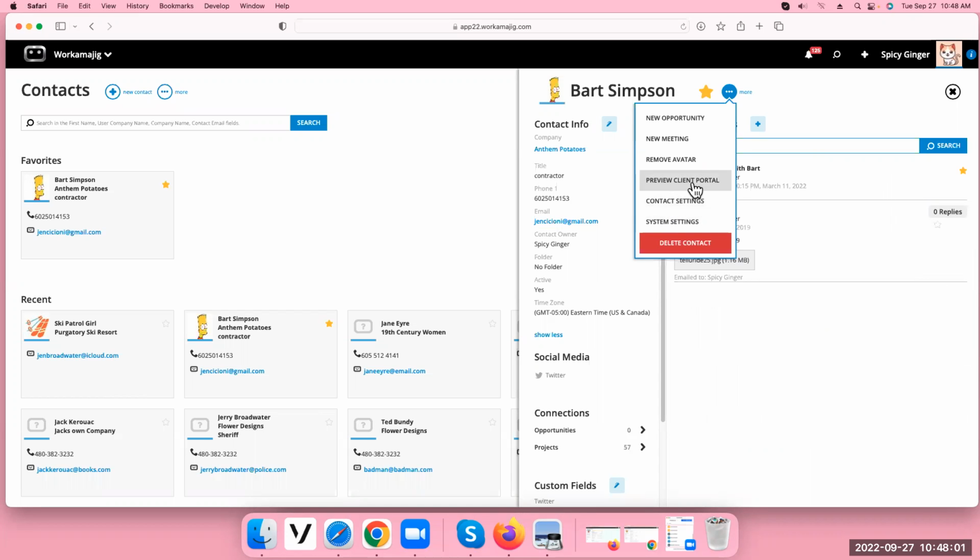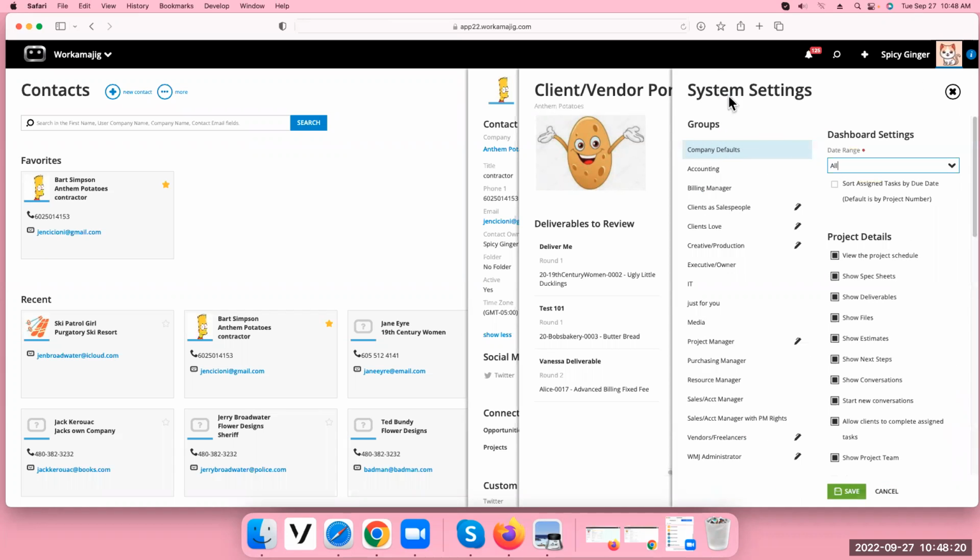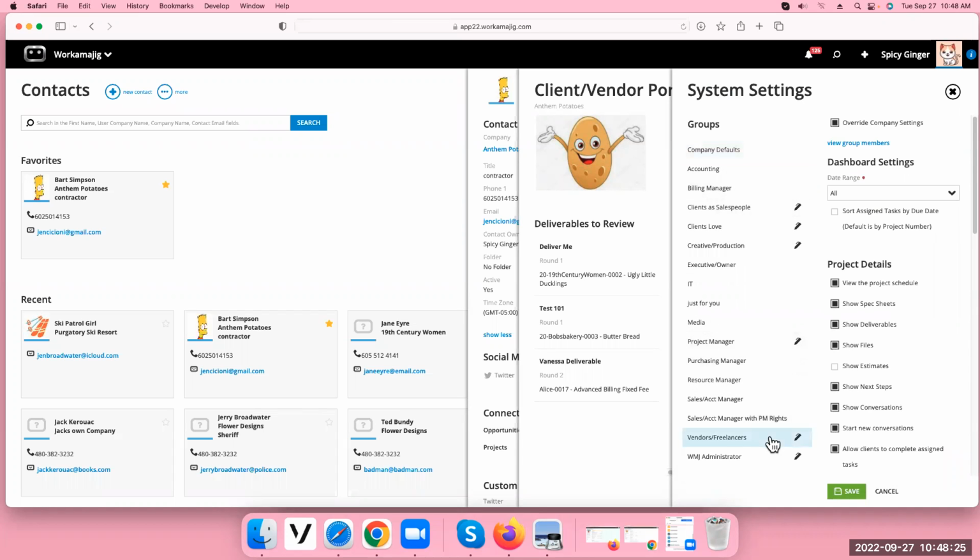So we're there. Now, this is the important part. This is where we make all the decisions. So the preview of the client portal shows what the portal is going to look like, and I'm going to show it in a different way, but the settings are the important part. Inside this little area, I have little pens, meaning I could have a company default. I'm going to go down to my vendors, and I'm deciding what Bart Simpson can see because he's in this group. I'm overriding the company settings because I want his restrictions to be different than these other people's restrictions, right?